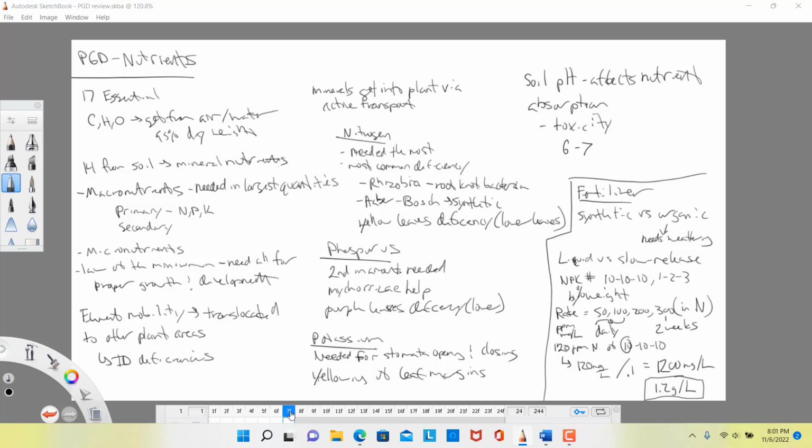That 10 stands for the percent by weight. So we take 120 and we divide it by 10%, or 0.1, and that is going to give us 1,200 milligrams per liter. That is how much of the fertilizer we need to add per liter to get a rate of 120 ppm. So 1,200 milligrams is equal to 1.2 grams. So for every liter of fertilizer, we need to add 1.2 grams of our water-soluble fertilizer, right? And that is how you would calculate your fertilizer rate. So that is that. Let us get on with the lecture.